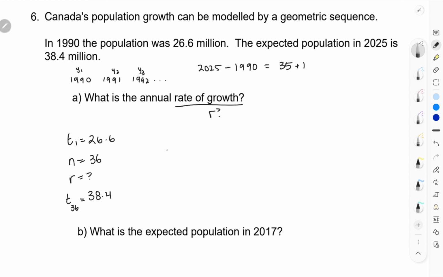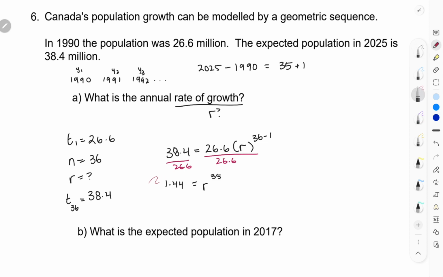So if I want to find the annual rate of growth, I know I end at 38.4 million. I start at 26.6. I'm trying to solve for R here. 36 minus 1, right? That's where that 35 is coming into play. I need to divide both sides by that 26.6 first. So when I do 38.4 divided by 26.6, and again, I can keep these as decimals. I don't have to write it as 1 million because I can keep the units as millions. So that's R to the 35.